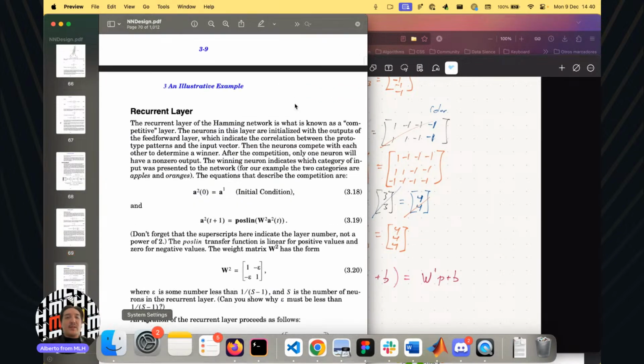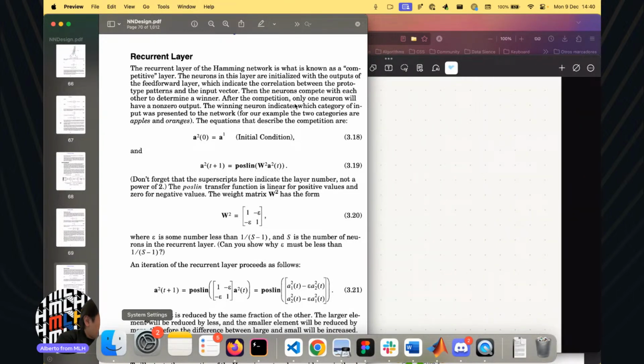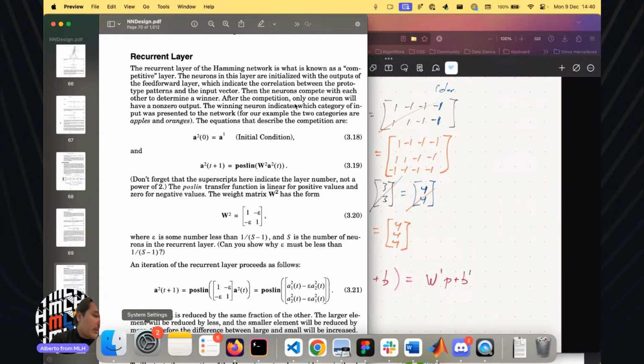So, no worries. The recurrent layer, and let's add another here. Let's create the recurrent layer. I think the lines popping up have stopped, so we can continue. A2, the first part, is going to be A1, that is W1 P plus B1, right? I think I forgot the 1 here. Okay, no worries.